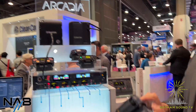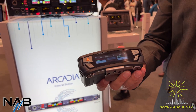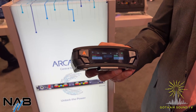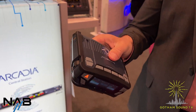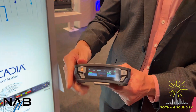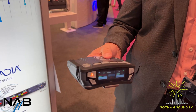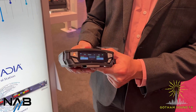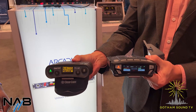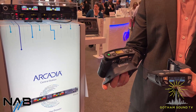We also have our Edge belt pack, which is the same concept as FreeSpeak 2 but in the 5 gigahertz band for now. There are additions coming that I can't talk too much about — hint, hint. Right now it's 5 gigahertz. You've got a lot more buttons, a speaker and a mic if you ever want to just sit on a table and not wear a headset, plus a color screen. This is kind of the Ferrari of intercom — as good as it gets. But there's no right or wrong answer; these are both very current and popular products. The Edge is for power users, and FreeSpeak 2 is for everyone else.